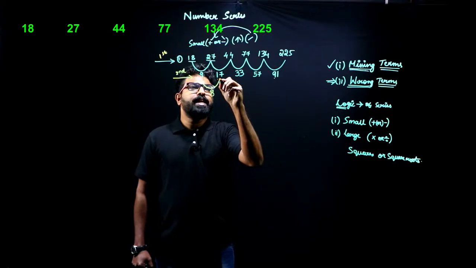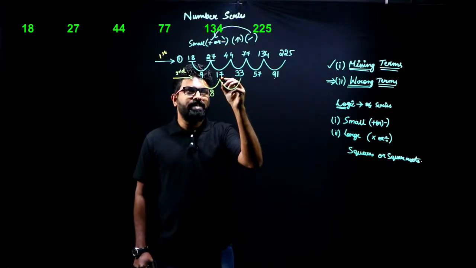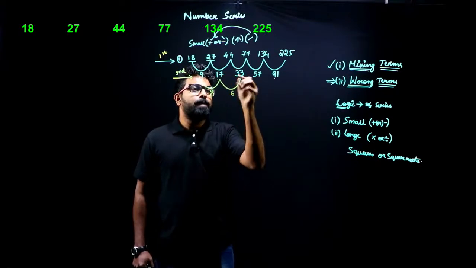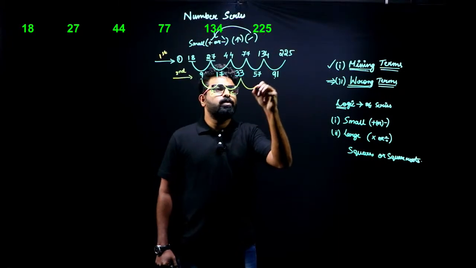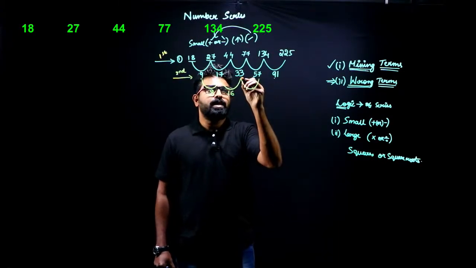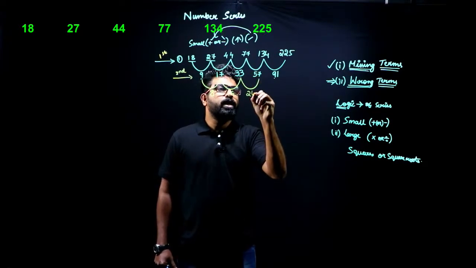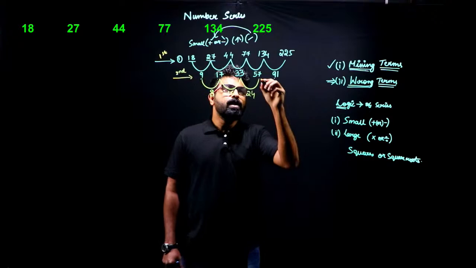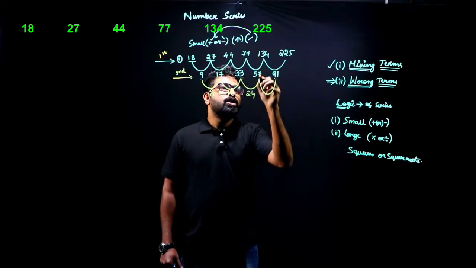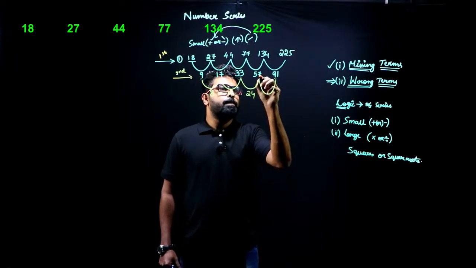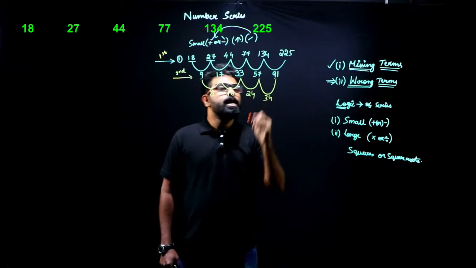What about 17 to 33? What do I get my difference as? My difference would be 17 plus 6 gives me 23 plus 10 gives me 33. What about 33 to 57? What will be the difference here? 33 plus 20 gives me 53 plus 4 gives me 57. Again, what is the difference between 57 and 91? If I take the difference here, I get 57 plus 4 gives me 61 plus 30 gives me 91.